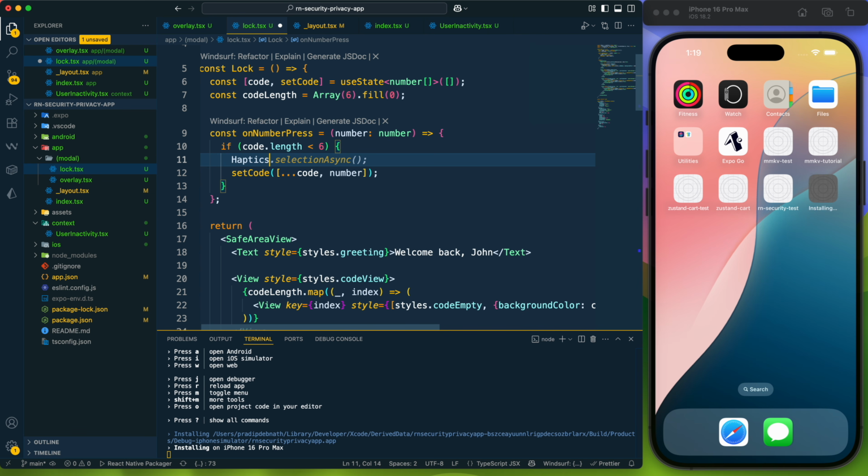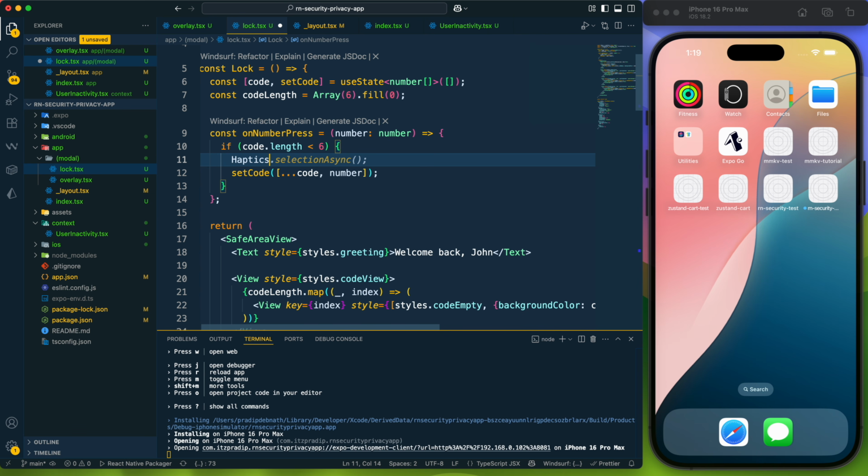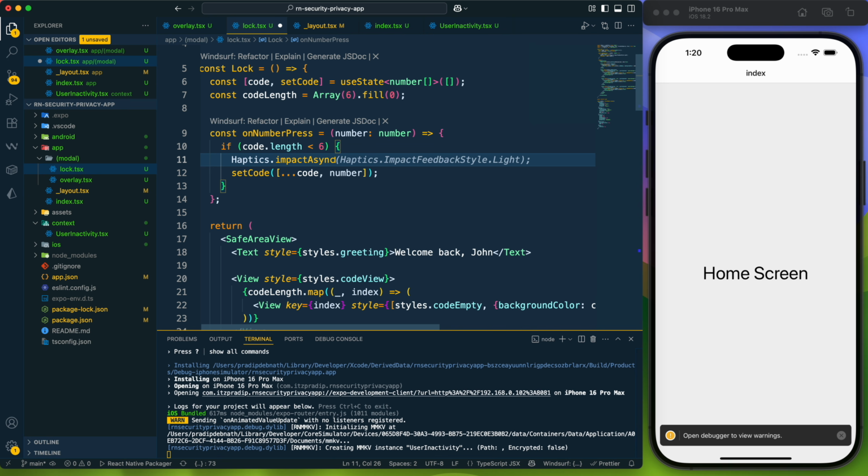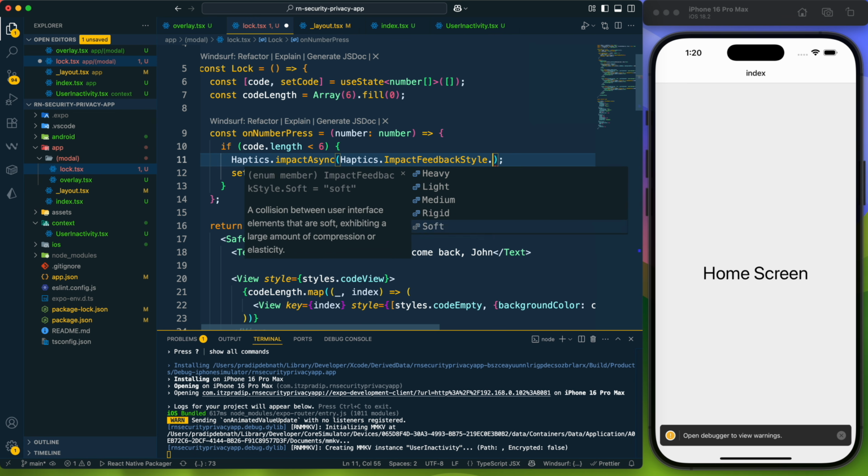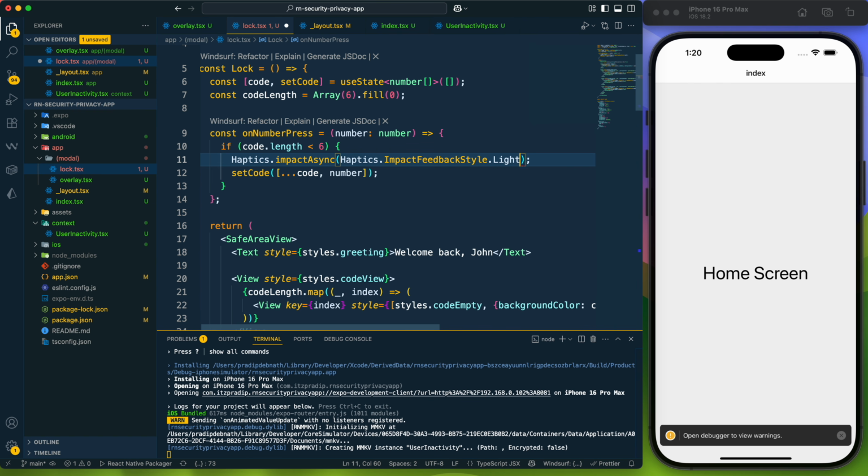So here I can provide haptics dot impact async, and then within the bracket I can provide haptics dot impact feedback style, and here I can provide light. There are many options available, but I think for this code the light will work perfectly. That is the haptics. On a physical device you can get a little feedback, a vibration motor will work.